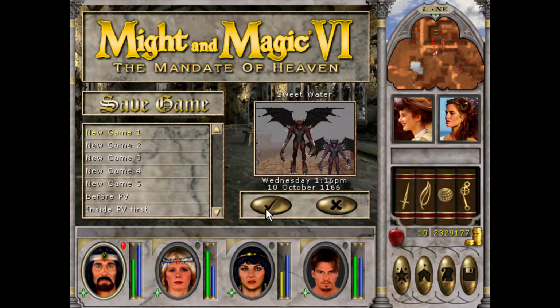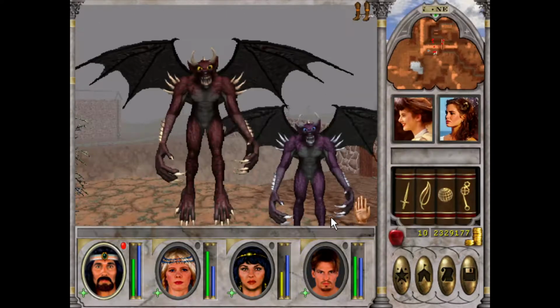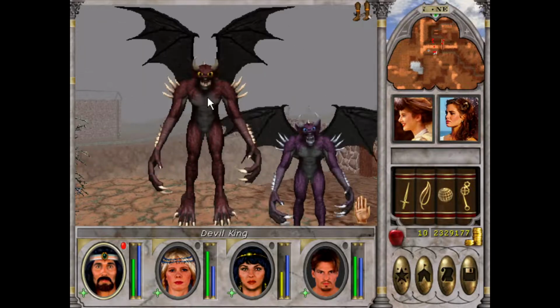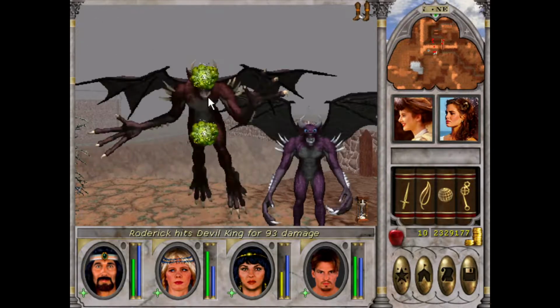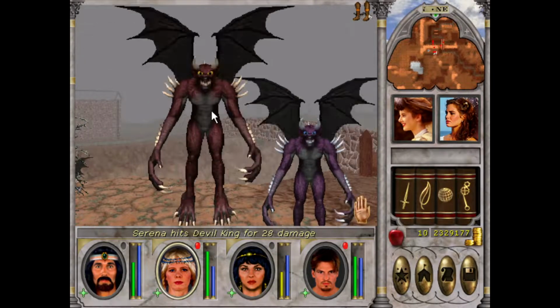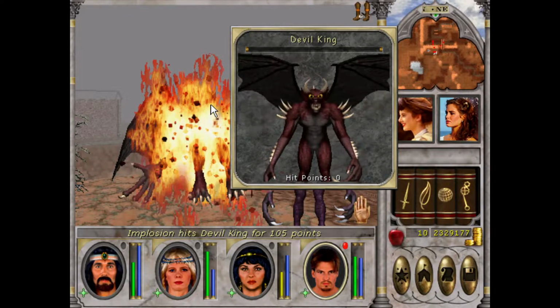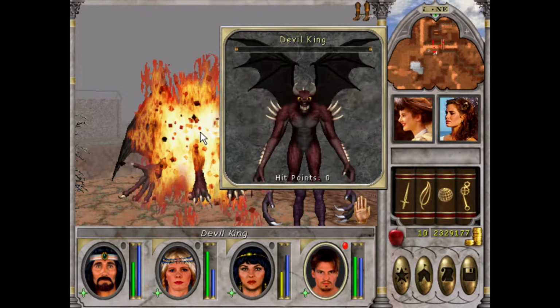27. Oh, he's doing low damage because I think you only have 4 points in air magic. Yeah. So maybe you should be casting a different spell. That one's my bad. I should have known that your skill in that was low. So some of that low implosion damage is my fault. But we've killed the Devil King.